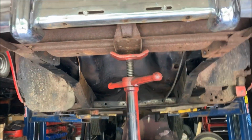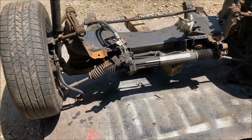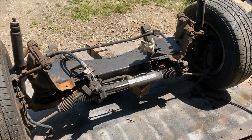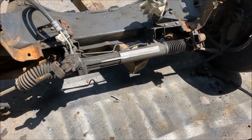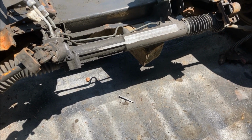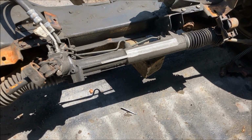And see what it all looks like. This is what I'm working with next. This is the front suspension out of a, I think it was an 84 or 85 XJ6. It actually has a later model rack and pinion in it, which is cool. That's the newer version, so that must have been replaced at some point.